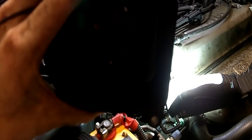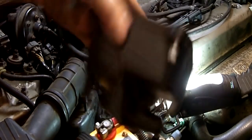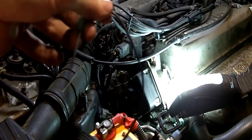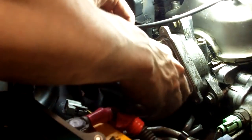This is the distributor cap I'm putting on. OE Honda, made by Tech, who made the distributor. Comes with a new gasket. Be sure to put this on. Take the gasket, put it around the groove here.